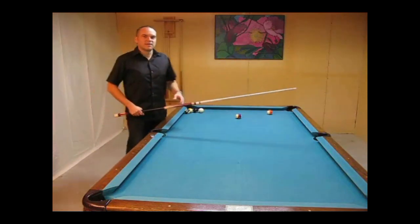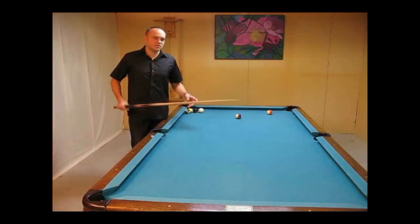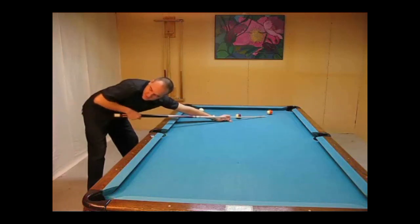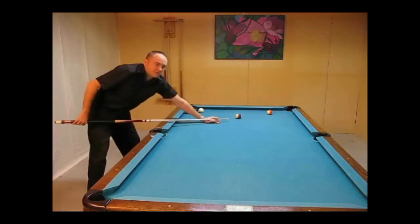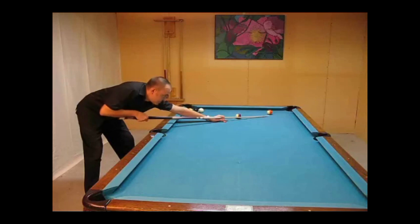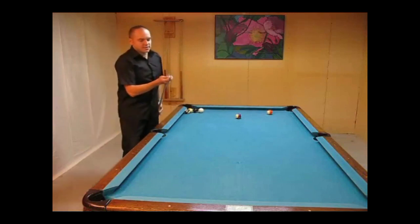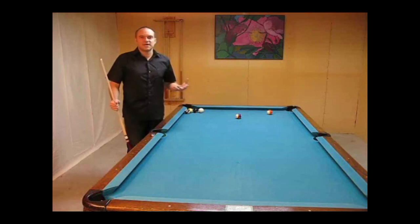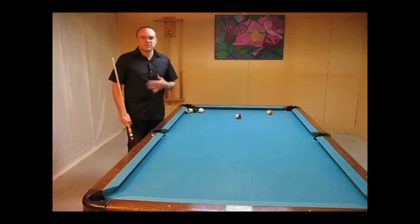The other way to do it would be the drop elbow stroke. Here's how it looks different — see how my elbow drops down, and my hand keeps pushing forward. My stroke is much longer when I do that. So here's without dropping the elbow, and then with dropping the elbow — stroke goes way out there. So what you can do is get a draw that's a lot smoother. It takes a lot less effort when you drop your elbow like that.